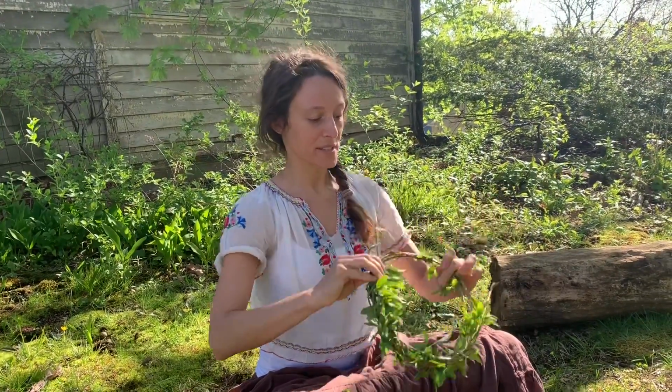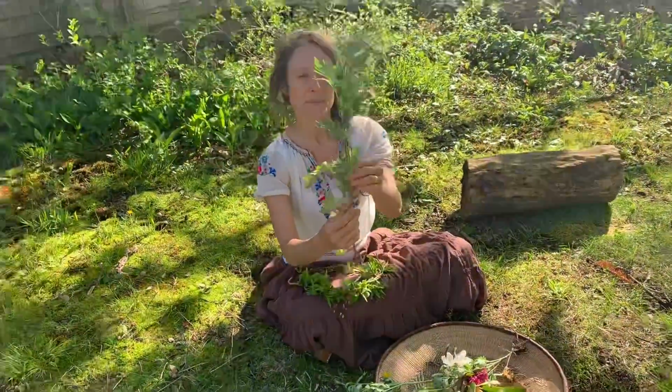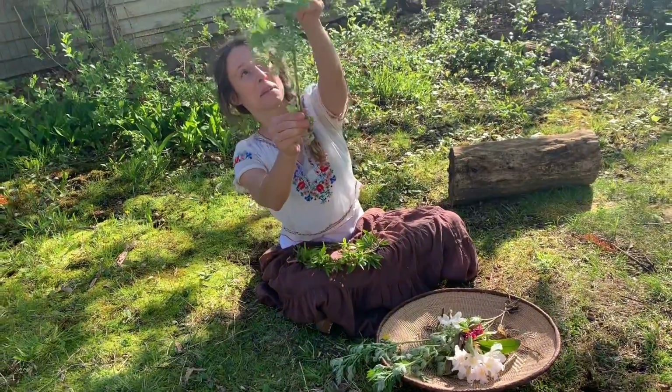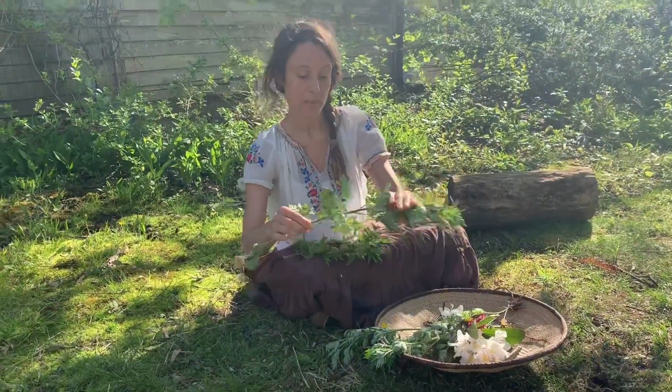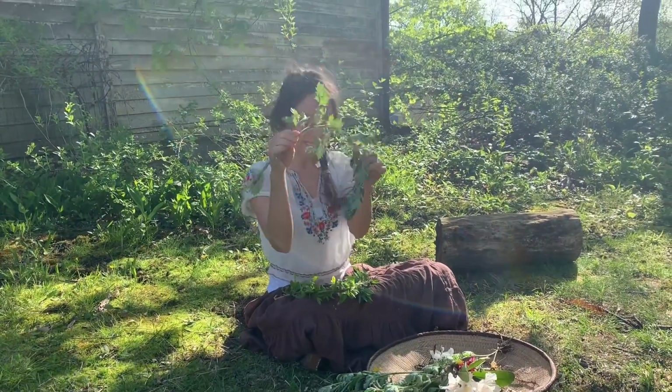I also found some mugwort in the yard, which is another great plant. It was only about this high. Sometimes mugwort can be like that high. Those are great for making crowns because they're super long. But these we can also weave in because mugwort, it also bends but doesn't break.